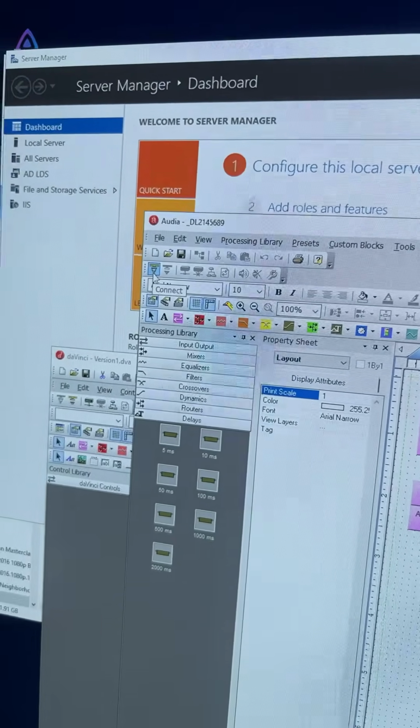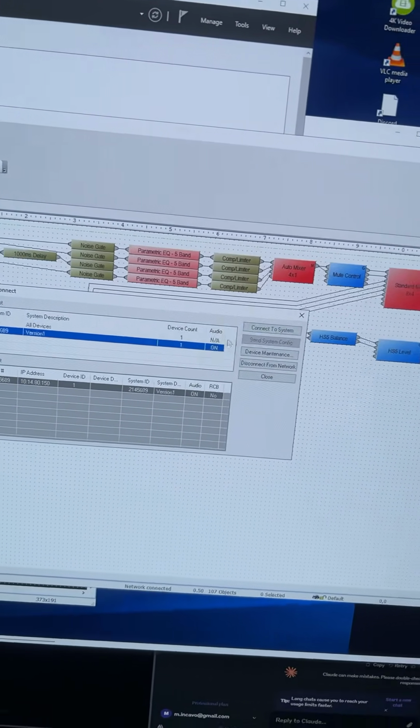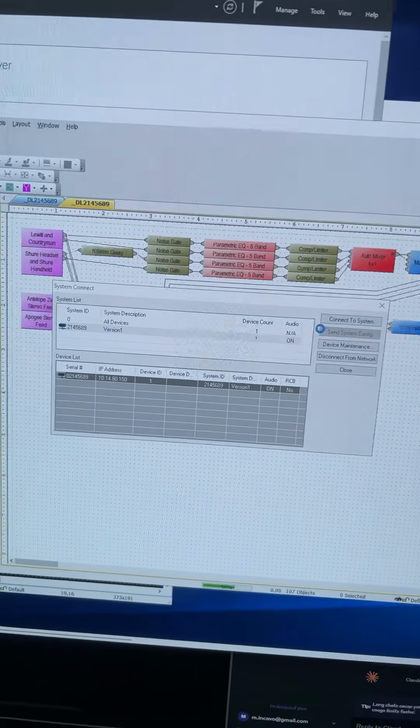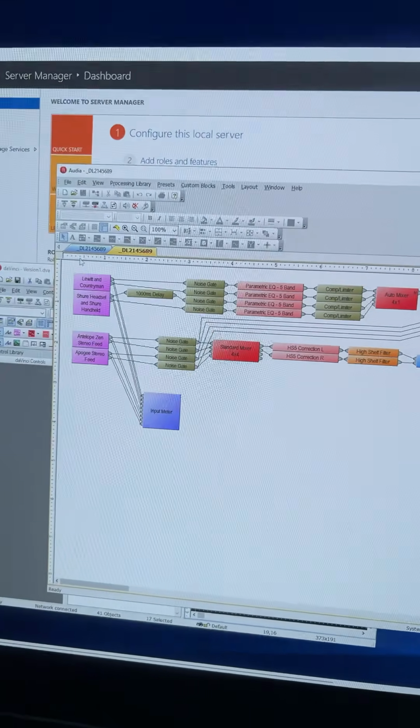And then on the configuration side, connecting to the device was as simple as, hit connect to network. It uses multicast or whatever to show everything. You choose the one you want, you connect to the system, and there it is. It's relatively quick. I mean, I assume it would be slower for something bigger, but got it done.